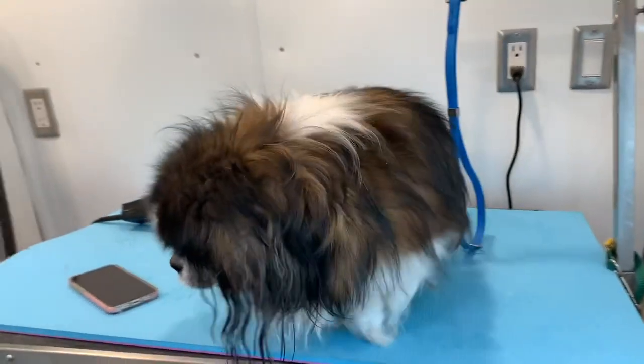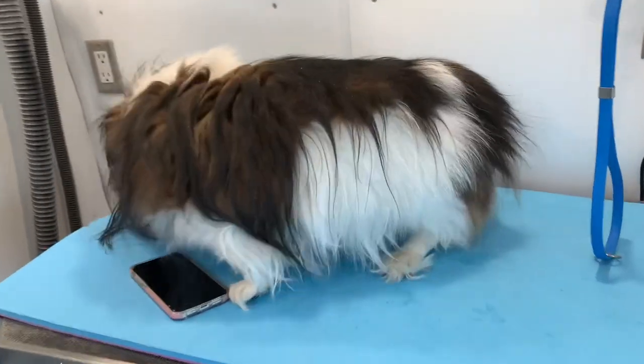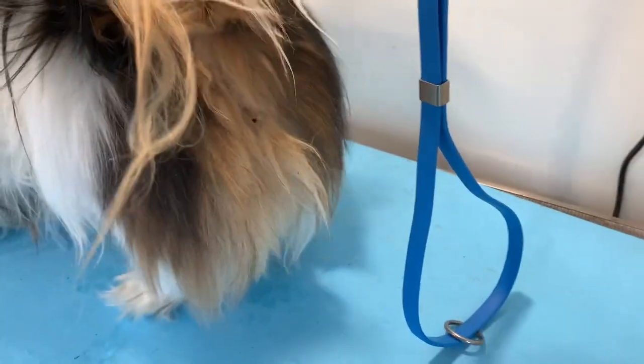My name is Savana, I am a mobile dog groomer, and this is Jackson, a very hairy Pekingese. He was groomed about 3 months ago, and he's definitely needing a major de-shed, so I'm going to show you how I transform him today.